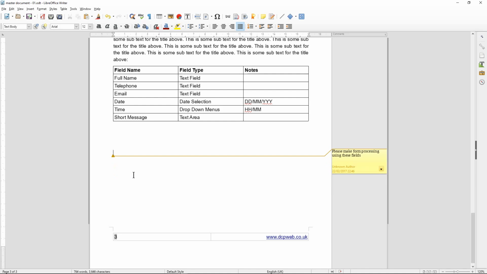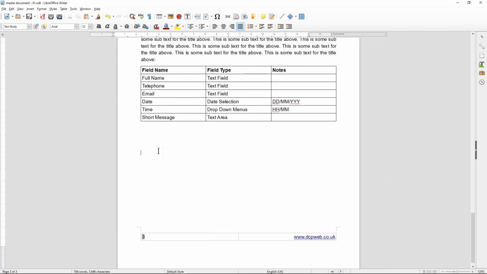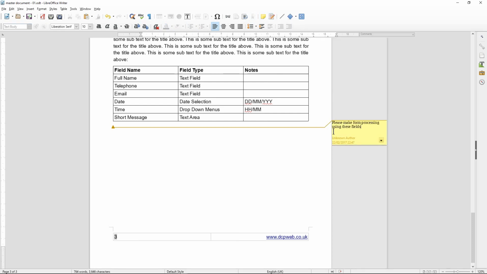To fix this, I'm going to just copy this text, delete it, delete the comment, and I need to make sure there was at least a few line spaces after I insert the comment. So in theory it should be okay now. If I insert the comment again, paste it, I can now continue writing underneath. So just watch out for that. Let's save this.